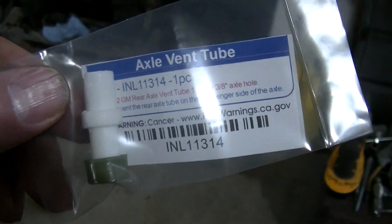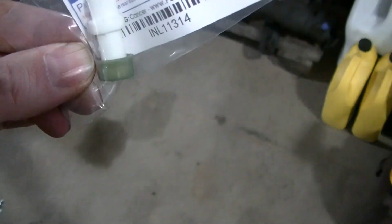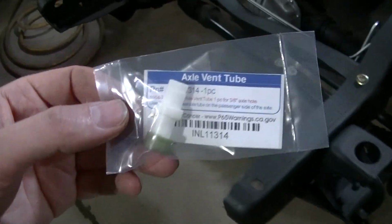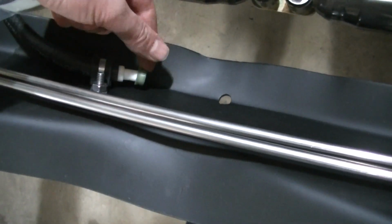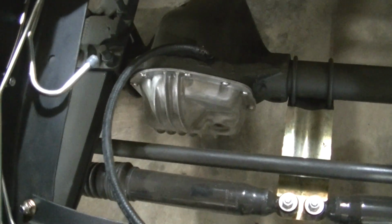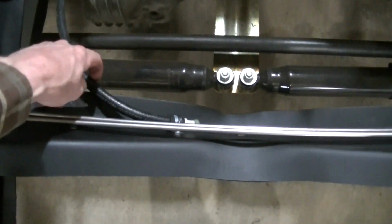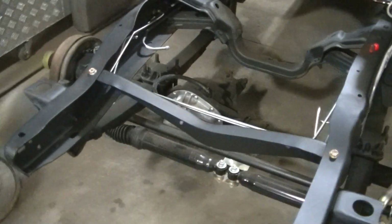Okay, so one more thing I'm going to show you. This is the little, they call it an axle vent tube. And this is what I picked up. Now, I don't know if this is like OEM what they had. But anyway, there it is. It's got the little vent so water can't get in. Then I got a new hose going to the axle. I'm going to do the same thing for the rear end, because like I said, I believe this was plugged before. So that's new.